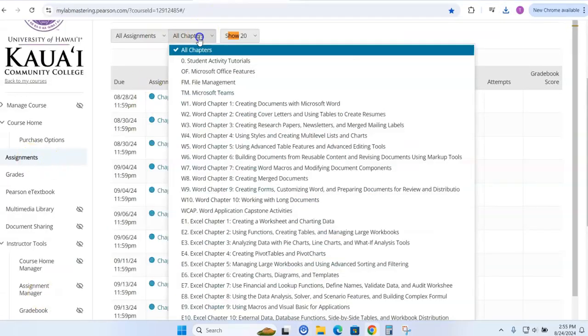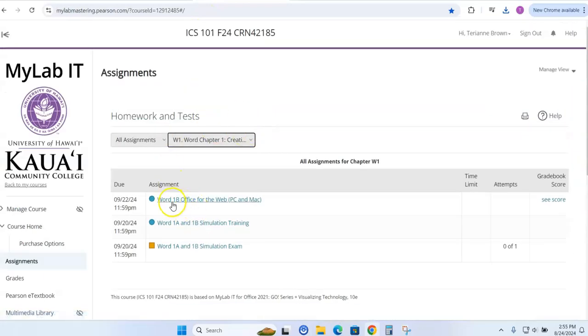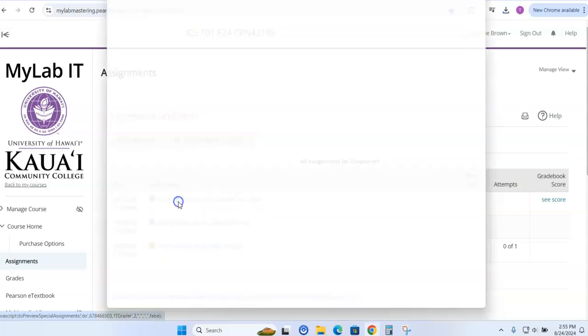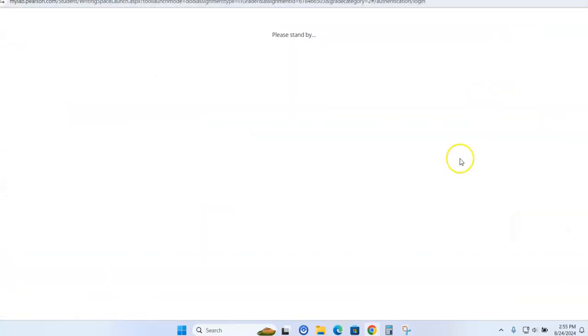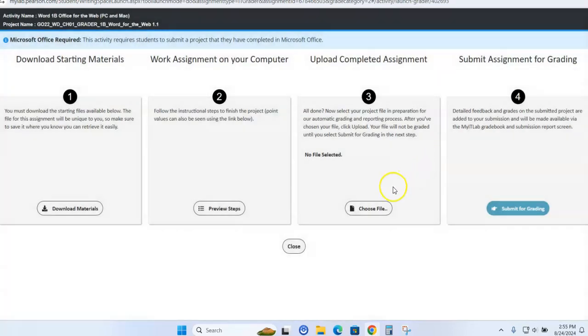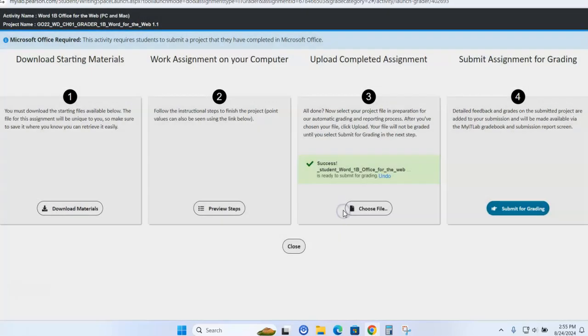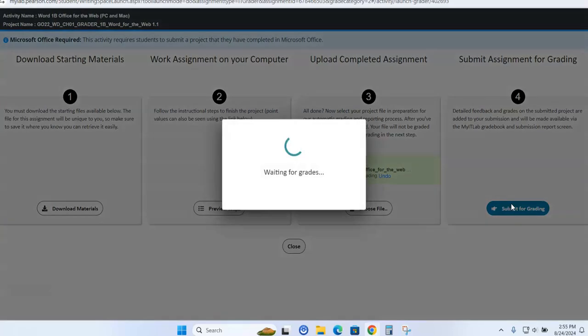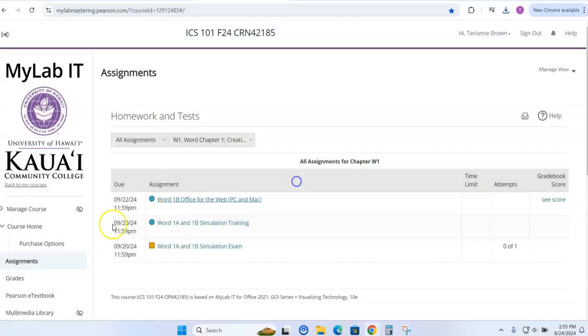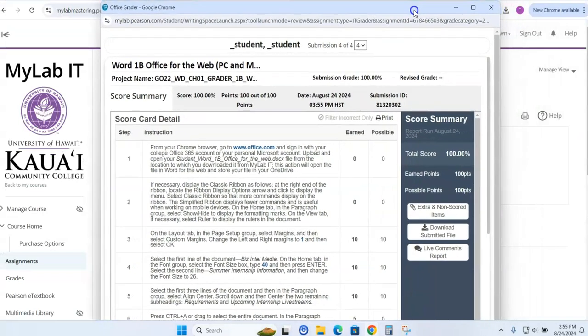Okay, so I'll go to my assignments, open up that Word 1B Office for Web, and now because I've already fixed it, I'm going to go back to Choose File to upload my fixed file. So I'll open, upload, and see if I can submit that for grading. Click Continue. Okay, and I can review my report, which says that I have 100 points out of 100.